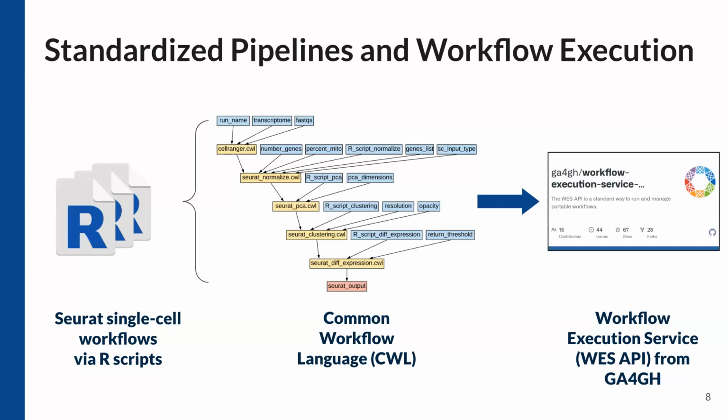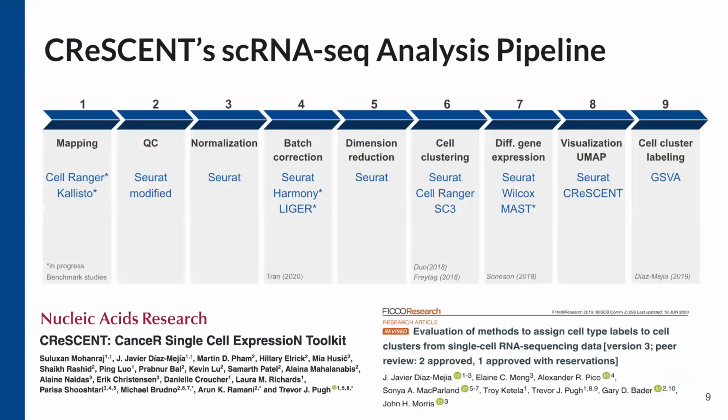And what we're doing is we're basically wrapping each one of these R scripts into a thing called CWL. And CWL just makes it easy to map inputs and outputs. I think definitely Kobe was really good for this, for mapping out all the different workflow steps. But what we're doing is essentially we're building these files that actually do run, and each step has its own set of packages that it pulls in, and you pass the data in, it runs the packages, spits out the output, and so on and so forth. We're also using this thing from GH that enables us to run all of these pipelines. So, just a simple, how do we get all this done?